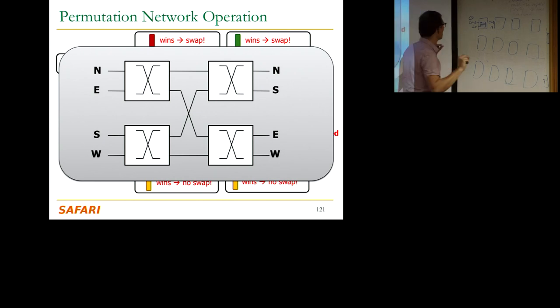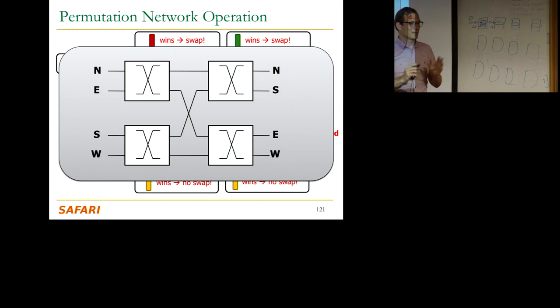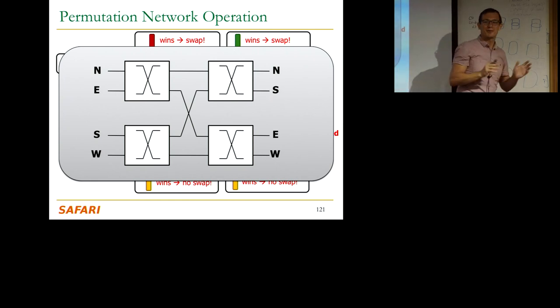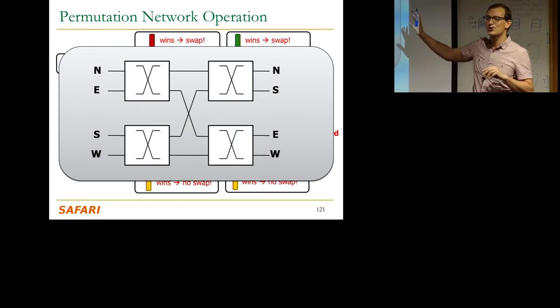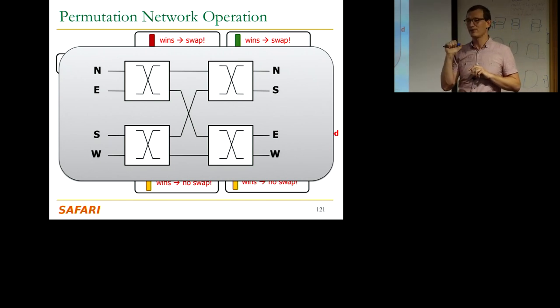Now what we do is very simple and stupid. At the beginning of time, you say, this unique ID is golden for T cycles. After T cycles, you pick the next unique ID to be golden, and so on, every T cycles. And that solves the problem. Who is what? Everybody knows in the system. It's synchronized. So basically, the routers know who is golden at any point in time based on the time. So assuming you have synchronized time, everybody knows who's the golden flit.